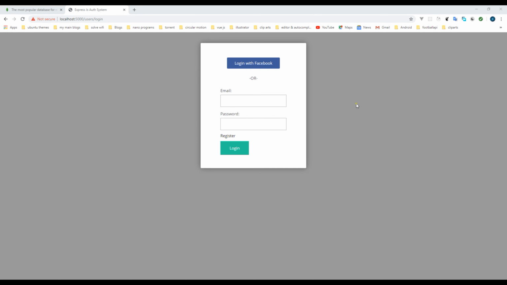So in this video, we are going to learn how to create a MERN stack login system with Facebook and also normal email address. So we are going to be working with Express.js, MongoDB, and a lot of modules that we will also be integrating with our Express.js in order to achieve that. Lastly, we are also going to do this with PassportJS.